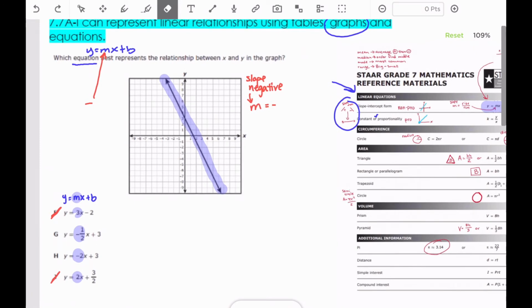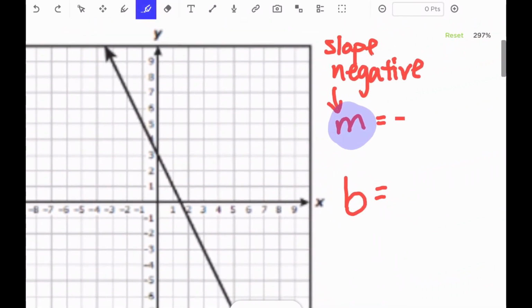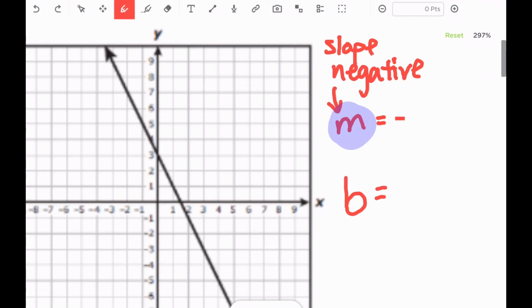Now, let's go back over here and let's finish this out. So I know that I'm going to need an m and a b. I labeled my m. Now let's label my b. My b is the easiest one to find. Why? Because I'm just going to go over here to my graph and find where the y-axis touches this function, where they cross each other. That's what I'm looking for. And I can see that they cross right here. Okay, that is my y-intercept. So my y-intercept is at the number 3.